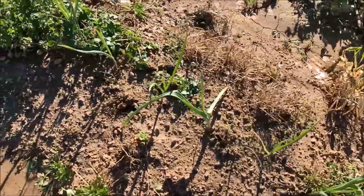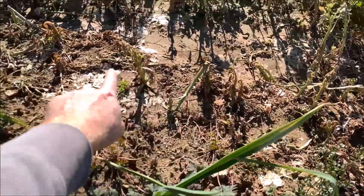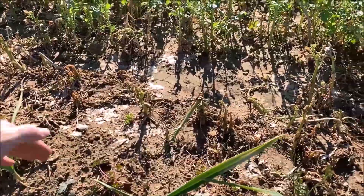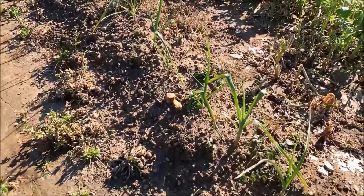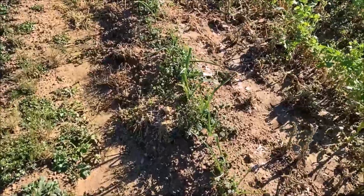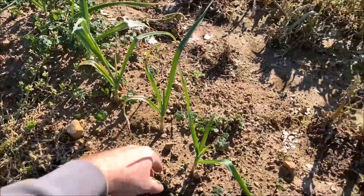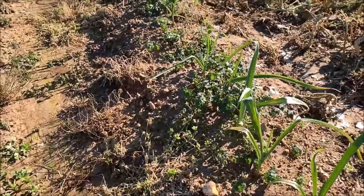There's radishes out there that are going to seed and I'll collect the seeds off them if I have time. This garden is actually going to get used this year — this is where we'll plant all our main vegetable crops. Over the winter we've only had one thing growing here: garlic. I just came out and flame weeded — which is why all these weeds are dead — but I haven't weeded in between the garlic plants yet. My son and I did the flame weeding — I held up a big piece of sheet steel right next to the garlic plants and he used the weed burner, which helped us not burn the garlic.